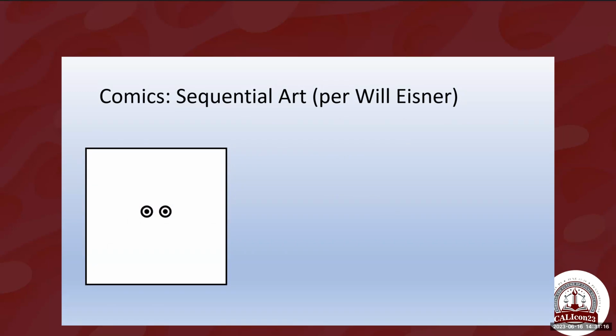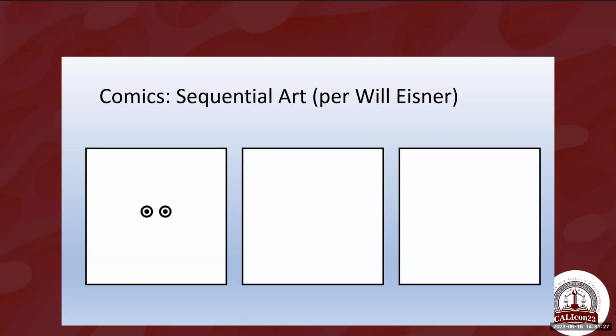So what we have here is a highly abstracted view of something that is either a black and white version of two Target logos, or it's two eyes. But this is not yet a comic, but we can make this into a comic by adding a couple of panels and then adding a sequence, right? We've got a story there. There's something going on. We can all recognize this universal view of what eyes look like, right? So we think, oh, it's there. We're looking down, we're looking up, to the left, etc.